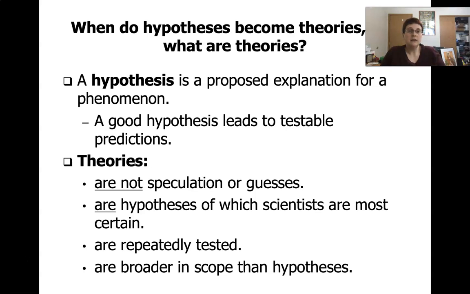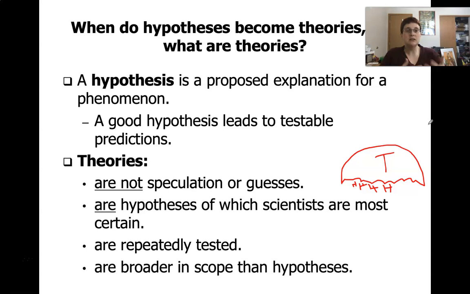So hypotheses are very narrow, talking about single species or a small section of an ecosystem or something like that. On the other hand, theories are much broader in scope. I always think about it like a theory is like an umbrella that a bunch of little hypotheses are hiding under, because a theory has been put together from a bunch of different hypotheses.